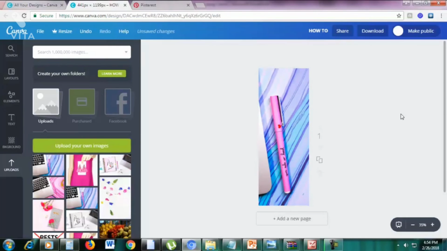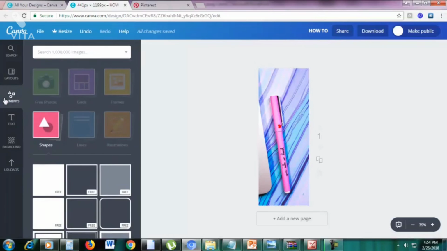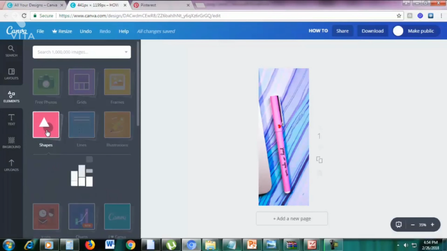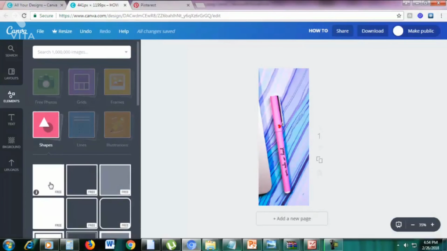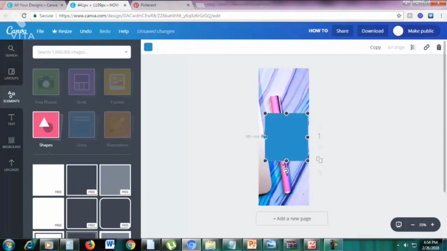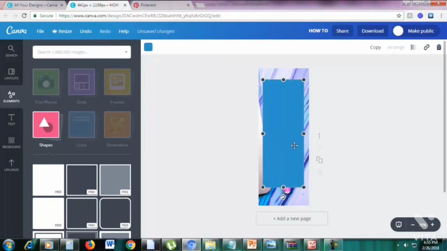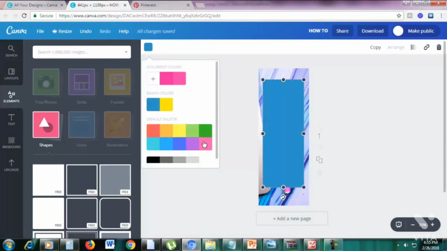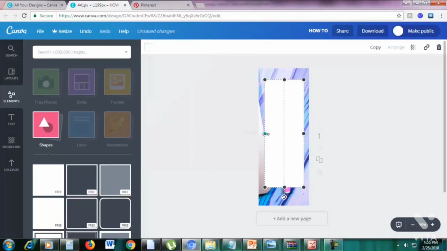Now let's go to elements, and then click shapes, and let's choose this square shape. Let's just adjust this square shape, and then click the shape, go to color picker and choose the white color.